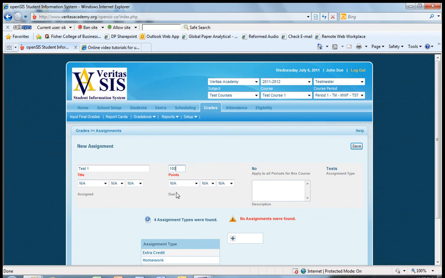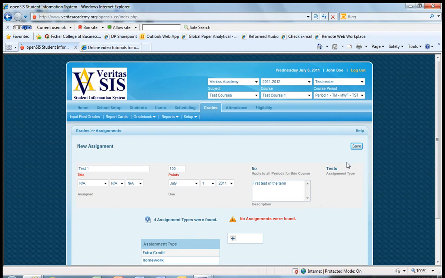Again, you can add an assigned or a due date. In this case, there really was no assigned date, but I'd like to put a due date, and typically you'd like to put the due date in every assignment so that when you print a progress report, it will print the order of those due dates. So in this case, we'll say this was a summer term, so I gave the test on July 1st, 2011. Again, this wasn't necessarily a due date, but it was the date the test was given. And I can add a description, first test of the term.